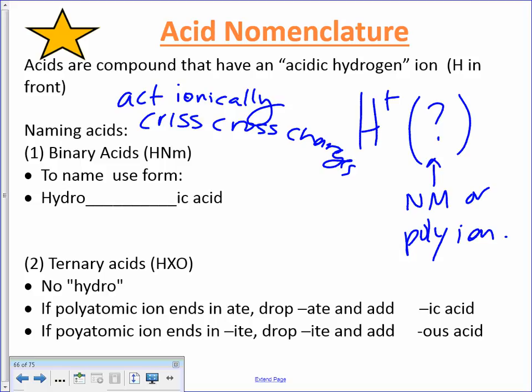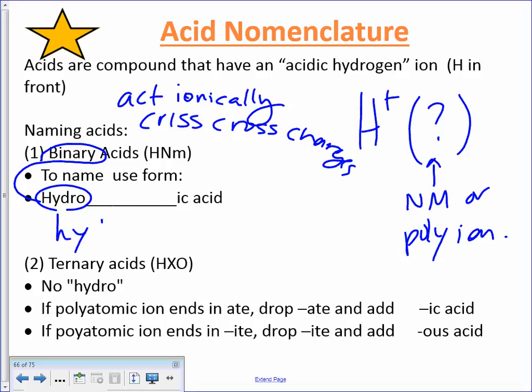Okay, so our first easy form of acid is something that you're probably familiar with. For example, hydrochloric acid. Who's heard of hydrochloric acid? Okay, that word hydro does not mean H. A lot of times you're like, oh, hydro, and then there's an H here. Every single acid has an H in it, so that can't be what that prefix means. Hydro actually means binary. Hydro means it's a binary acid. What does binary mean again? 2. It's H with one other element, one nonmetal.